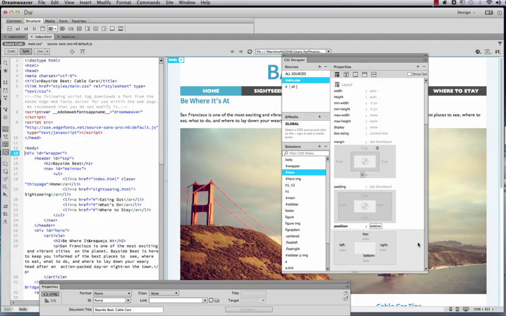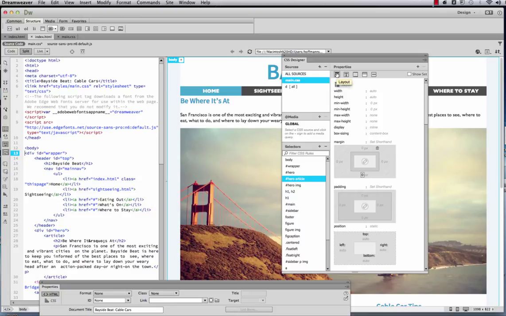So you still have the hero selected, and in the selectors pane, we're going to create a new selector, and we're going to call it hero article. So make sure you have this still selected. We're going to click here for a new selector. We're going to call this hero, and we're going to put a space in. We're going to call it article. And it goes right down to article, and you're going to hit enter and stay right where you are. So in the layout section right here, you just make sure you have that selected.